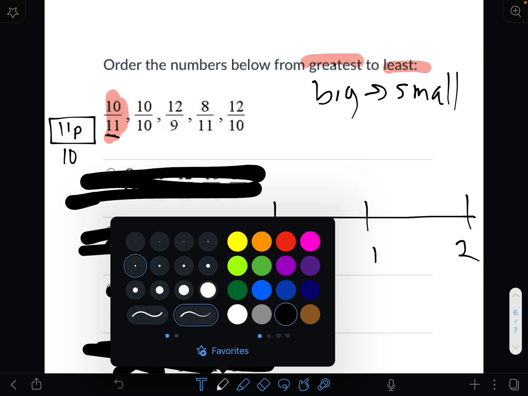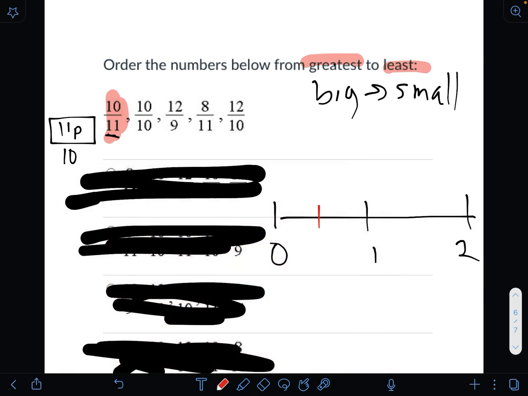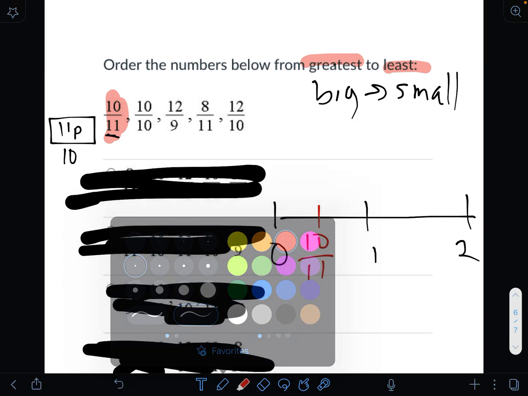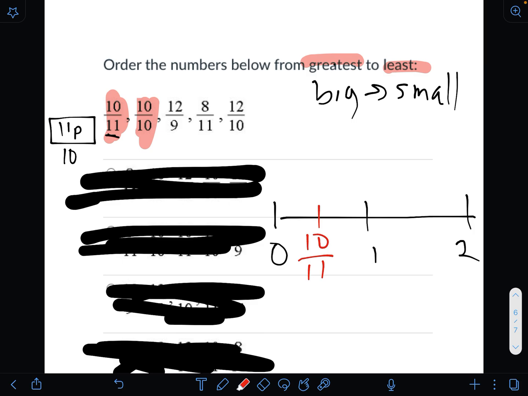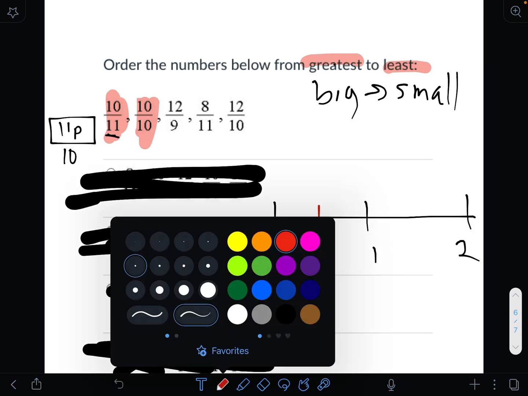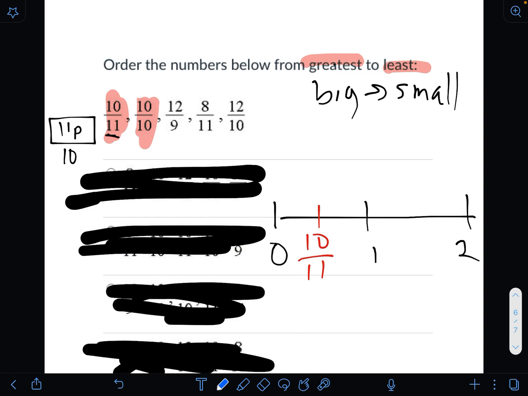And now it doesn't matter where you put this. You can put this anywhere. So I'm just going to put it right here. Okay, that one's done. Next, what about 10 over 10? Well, you may know what 10 over 10 is and you may not. That's okay. So let's say you don't. You could say, okay, well, candy bar. I break a candy bar into 10 pieces. And I offer you, my best friend, 10 of these pieces. Oh, wait, that's a whole candy bar. That is one whole candy bar. So this one is a 10 over a 10. Okay? Look, we've already got two fractions down.